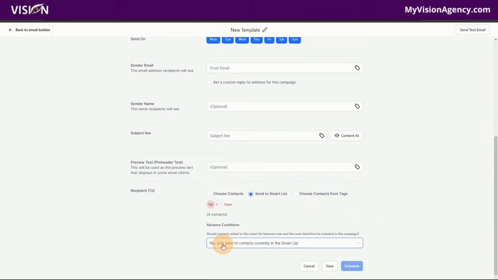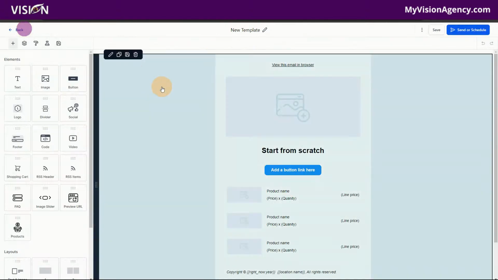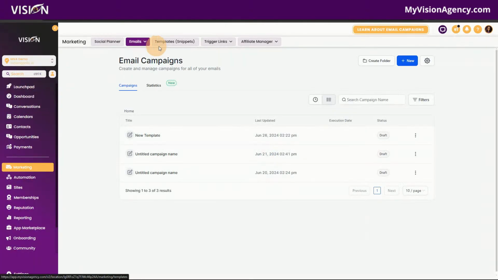And then I want to decide, okay, if I'm scheduling this, obviously, if it was an RSS feed, for example, this would be something that I schedule one time, and then it's just going to continuously keep posting every time that there's a new item in the RSS feed. So if I want to send this to all the people in my current list, but also all the new people who end up in my list, I would want to create a smart list, for example. And then I can say, yes, I do want to include people who end up in this criteria. For example, yes, I want to include them in this so they will receive the emails as well. Okay, so that's the basic way that you want to send an email campaign.